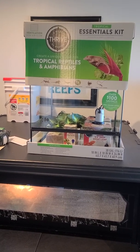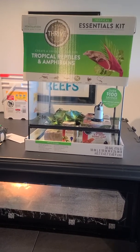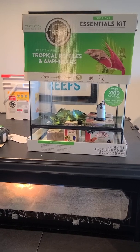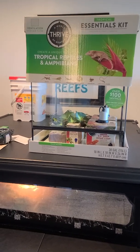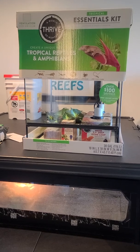It's a glass tank, front opening terrarium with a screen top. So I'm not in love with these for most applications because glass enclosures don't really hold heat that well, or humidity, especially with a screen top. But there's some things we can do to make them better.